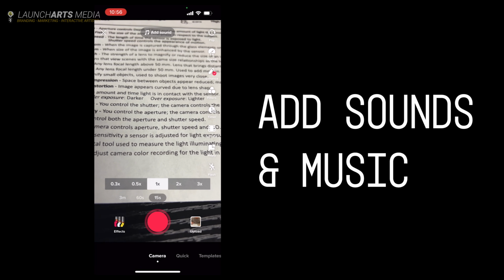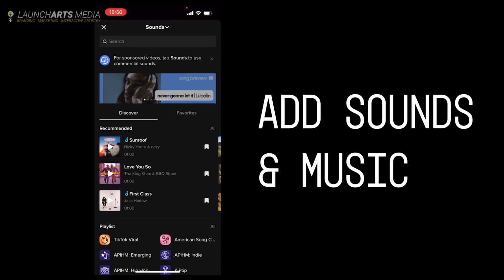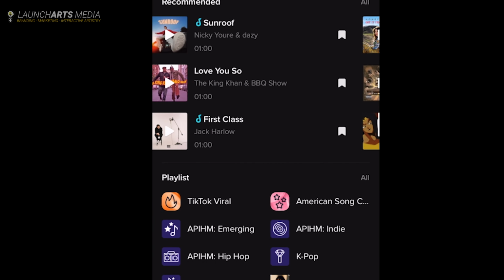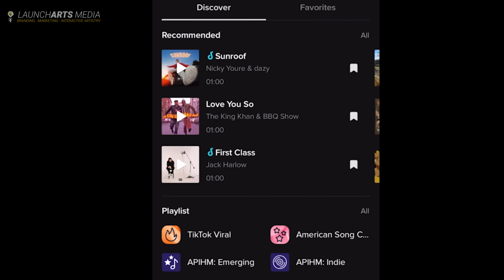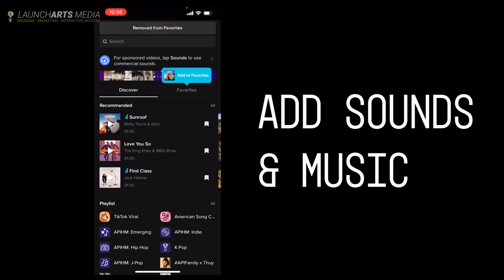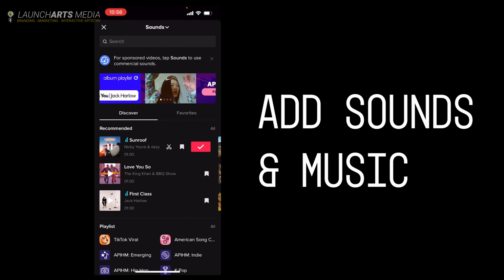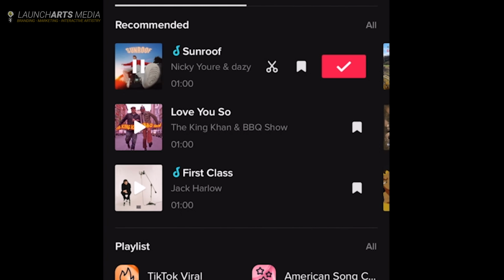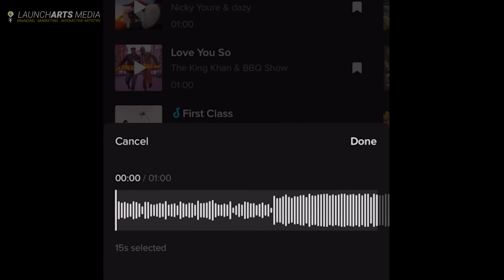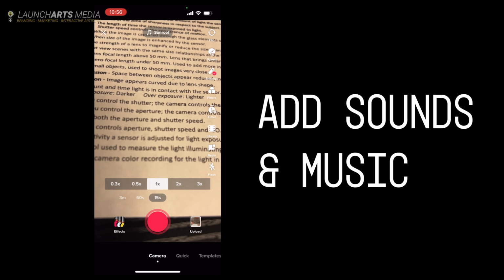So if you want to add sound on your video, you can also not and just have your own voice in it. You can add a sound. The most trending, you're gonna be in like your recommended page, and you're probably gonna select one from there. You can also favorite sounds and go back to them later to use them. So once you've found a sound that you like, you can select it. You can trim it to whatever fits the best for your video.